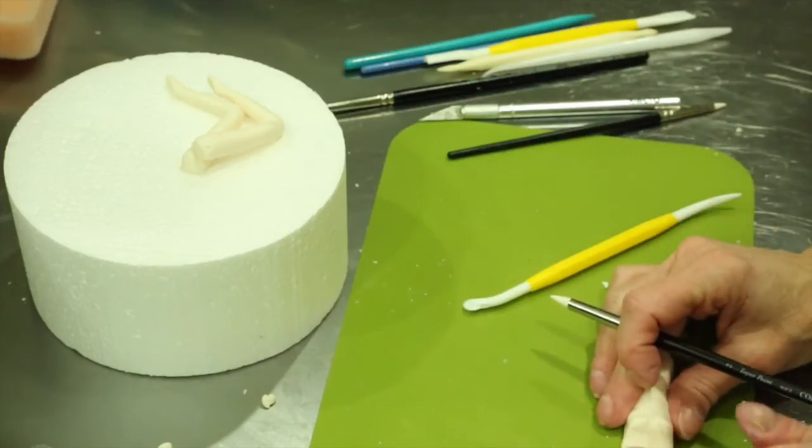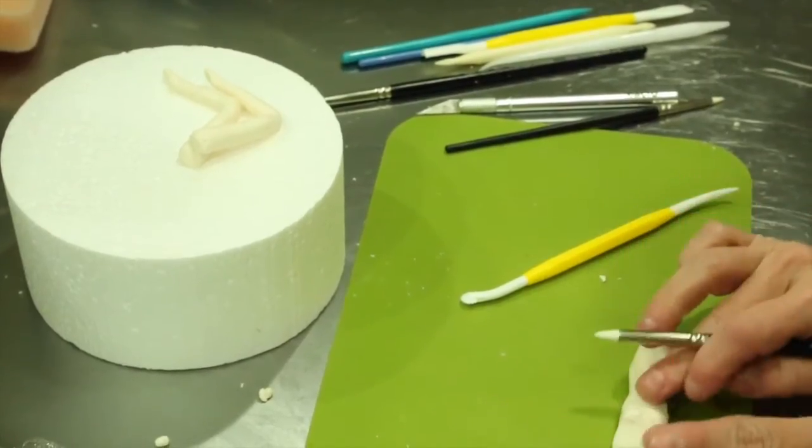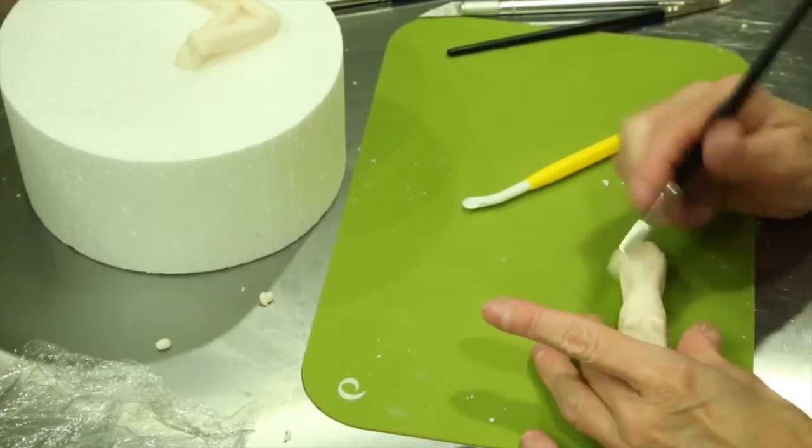Also keep in mind that right here is going to be your neck area and your shoulders, so you don't want to make the chest area up high like that.